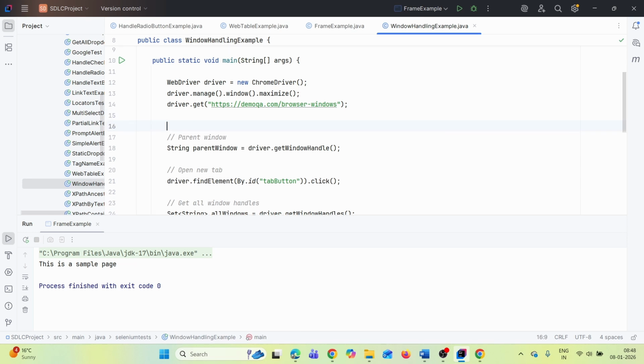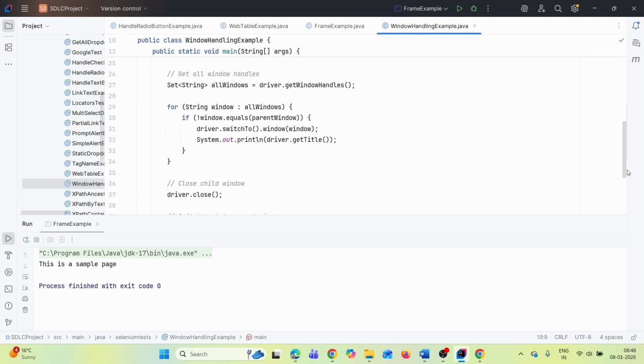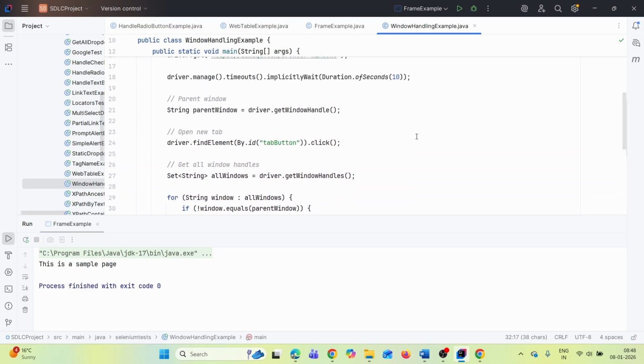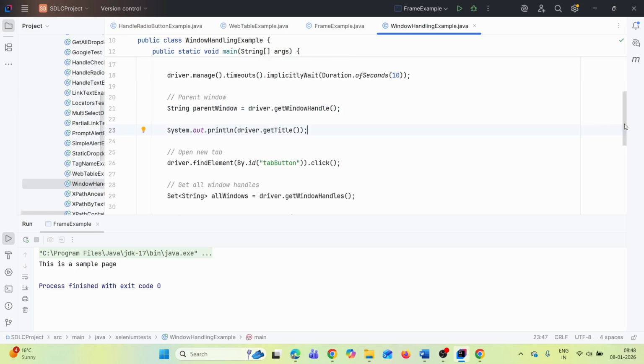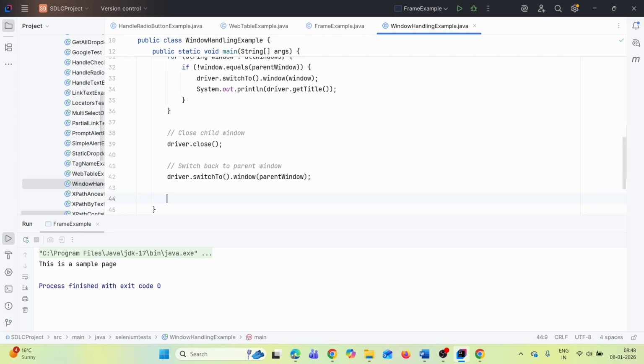So here, for your understanding, before switching, let's put the title here also for the parent, so that you can understand in a better way. And after navigating to the parent window, again let's display the title.